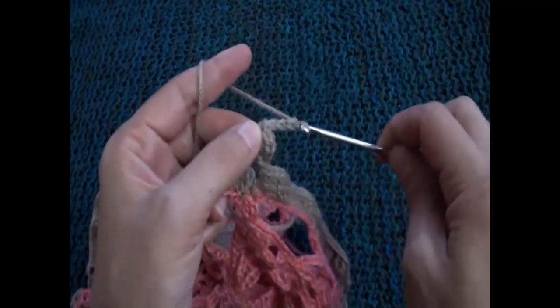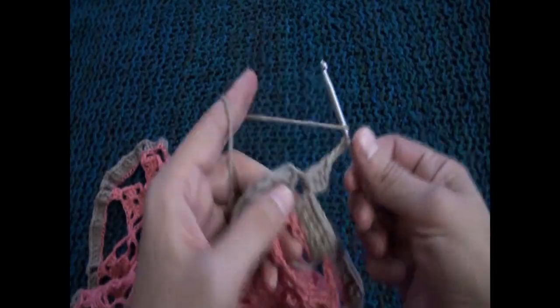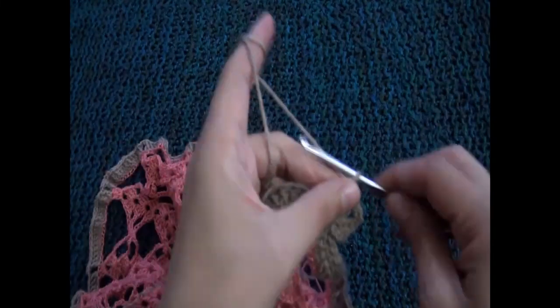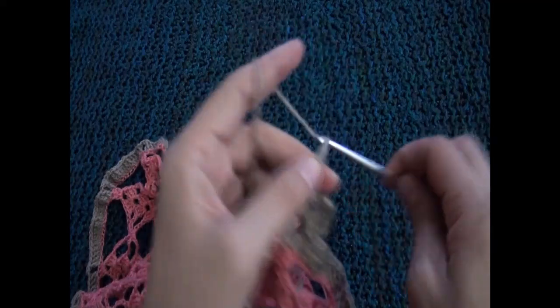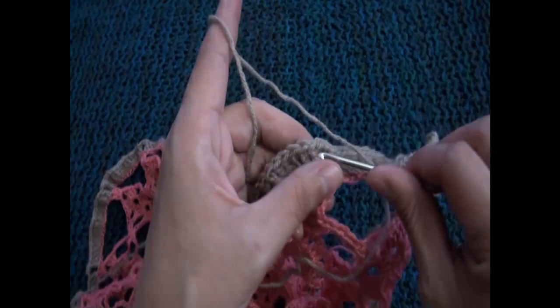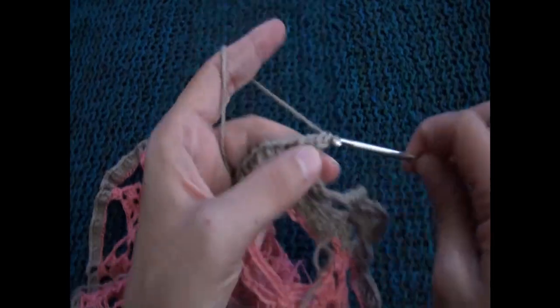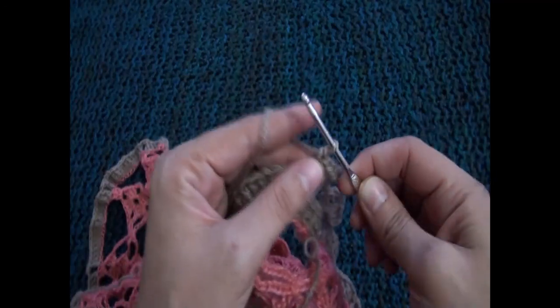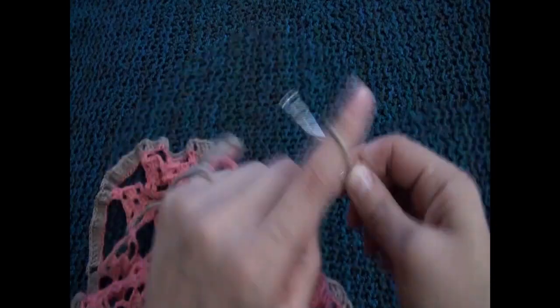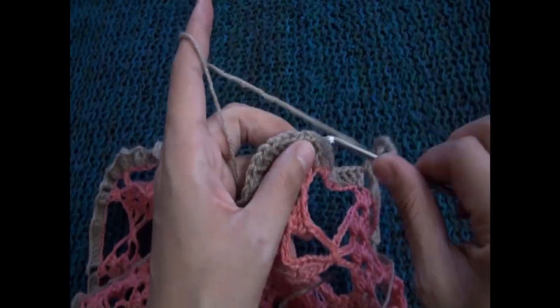I'll chain three, then through the same loop, I'll make three double crochet. Now I'll chain 17. Then through this next two chain loop, I'll make two double crochet. Again, I'll chain 17. Then through this next two chain loop, I'll make three double crochet.